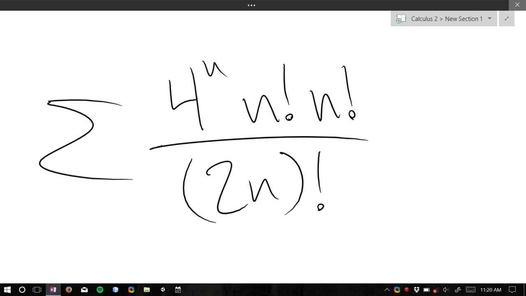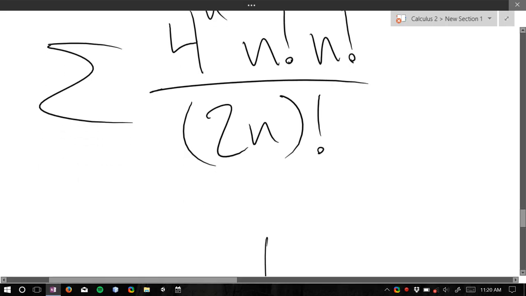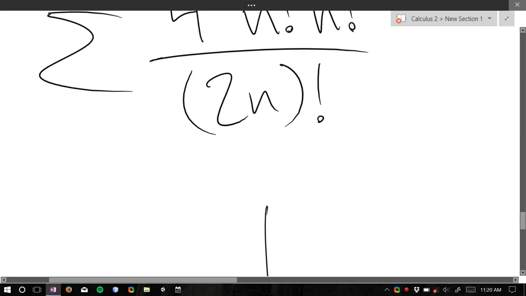So that's out. Have I ever taught you how to integrate factorial? Nope, so that's out. So we got one possibility left. Nth term is the only test we have left. So if it passes the nth term test, we know it diverges. If it doesn't pass the nth term test, we give up. All right, so try the nth term test right now. So on this right here, you should be greater than 1.